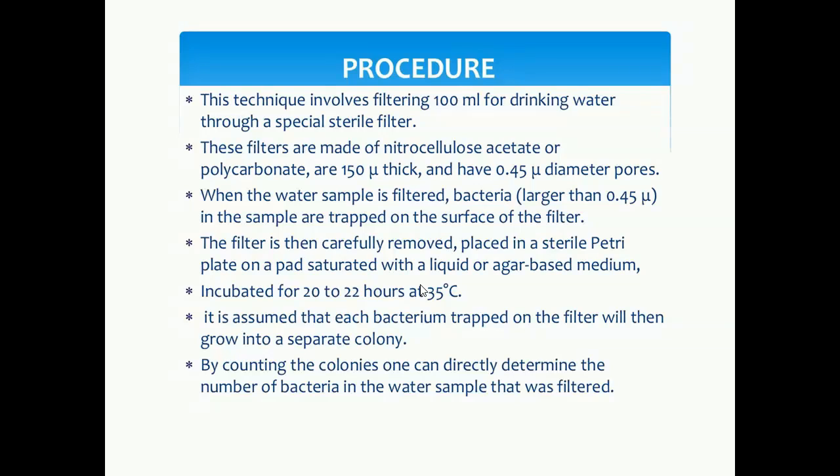The filter is then carefully removed, placed in a sterile Petri plate on a pad saturated with a liquid or agar-based medium, and incubated for 20 to 22 hours at 35 degrees centigrade. It is assumed that each bacterium trapped on the filter will then grow into a separate colony. By counting the colonies, one can directly determine the number of bacteria in the water sample that was filtered.